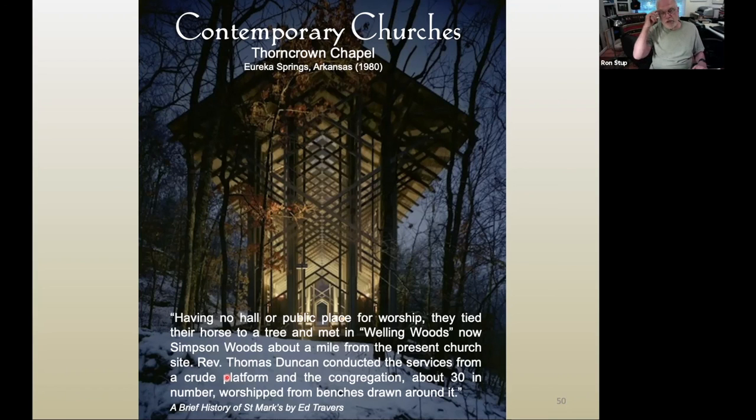This is a beautiful chapel in the woods. It provides comfort from the rain and the elements. We've had our outdoor services, and in between our outdoor services, there have been 2,000 years of development of Christian architecture. It's produced some of the finest buildings in the world. And I'm blessed that I studied that as a profession. And hopefully I was able to share some of my knowledge and love of these buildings with you.